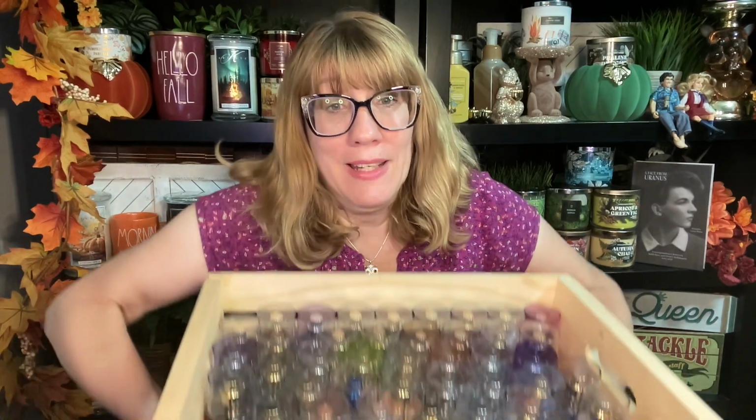I'm doing a declutter. Oh my gosh. I'm going to see if I can actually declutter some of the scents in this bin. There's actually a giant mix in here. Check it out. I do like these bins from Michaels or the heavy wooden crates. What I usually do is I pile my scents in here and then I stack these in the basement. However, I'm getting way too many bins.